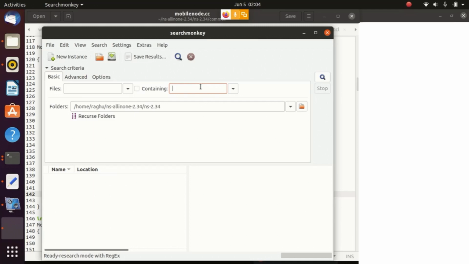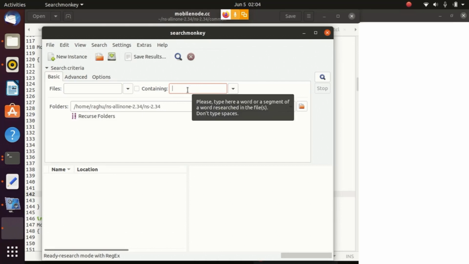It searches file names also, like a regular search tool, but it can also search what is written in the file. So suppose you want to search anything, for example, you tell any name of the protocol or whatever. So I will tell you. Suppose you want to search wireless sensor network, codes for wireless sensor networks.